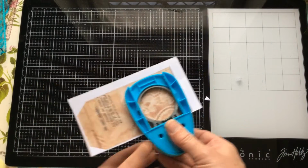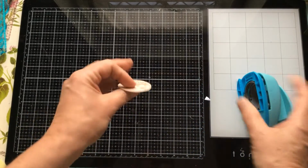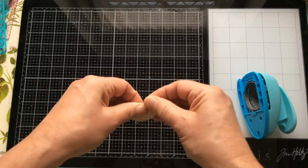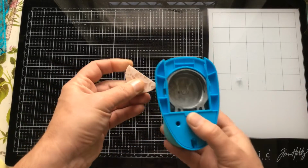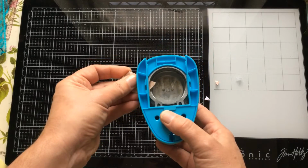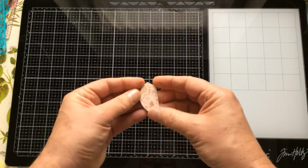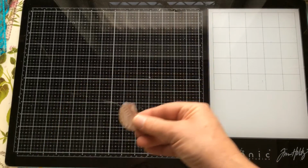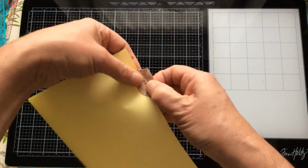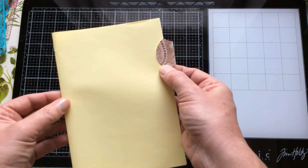So I'm going to come in, pop that out. Then I'm going to take that disc and I'm going to fold that in half. There you go. Come in again and snip those little corners off. And there you go. You've got a nice little decorative tag for the side of a book page or side of a journal page. So I would just stick that on there, and then that would give me an index one. You could put a little word there, you could put numbers there.